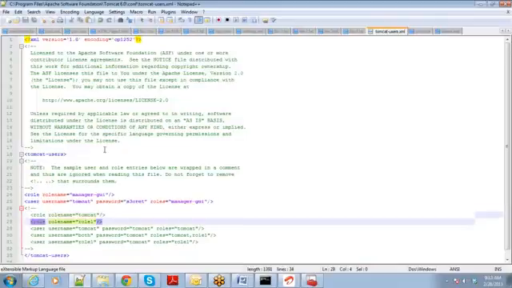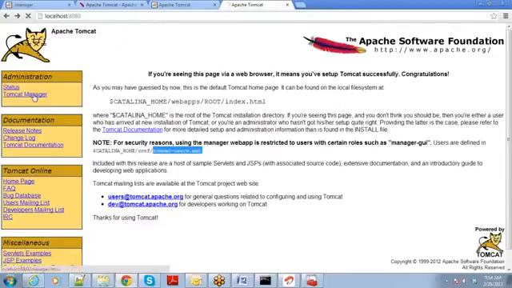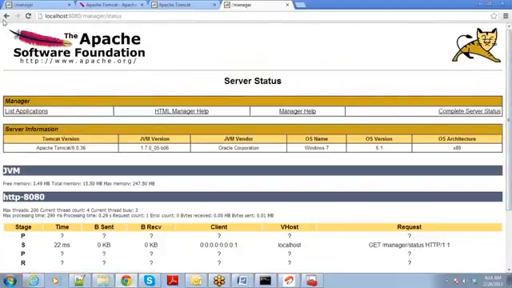So here you need to tell, there will be a lot of examples here actually. If you want to use manager UI, you have to say like this: user, you can give any username, you can give any password, and you can give the role here. Only if you give that role of manager GUI, it will open the manager interface for you. From the manager interface, administration screen, you can actually upload your WAR files. So you need to add this role in your tomcat-users.xml. So you can do it the way I have done. See, if you don't want to do it like this also, if you click on Tomcat manager, okay, I'll just log out.